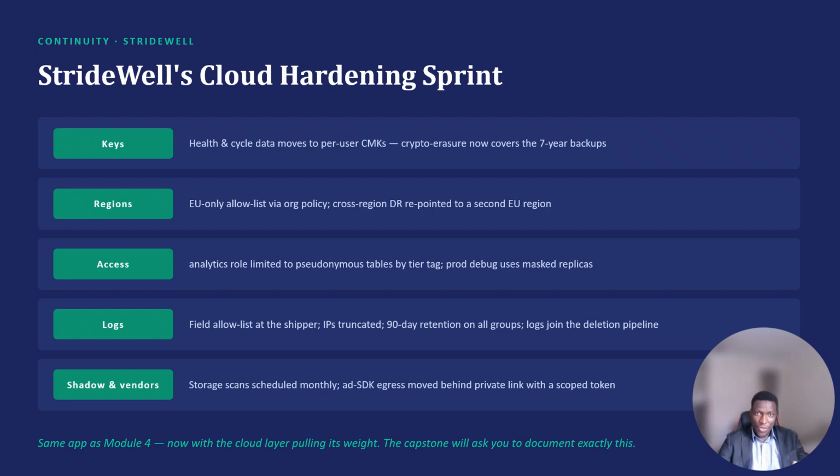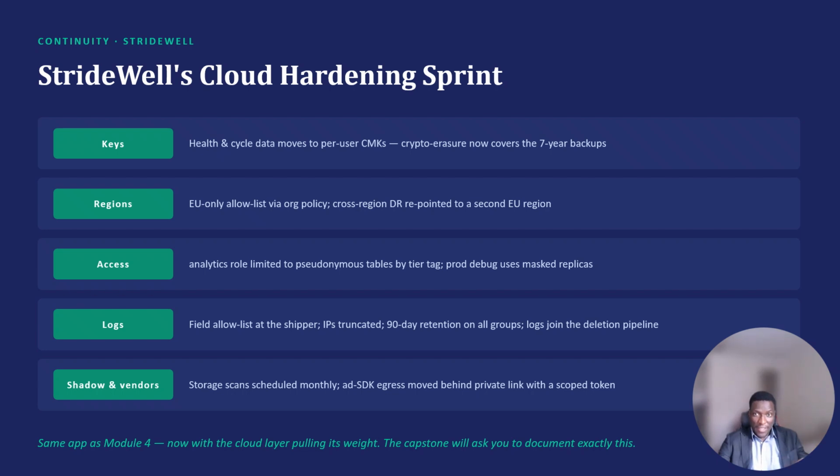Then for regions, we need an EU-only allow list enforced by organizational policies, with disaster recovery repointed to a second EU region instead of quietly crossing the Atlantic or to different regions.